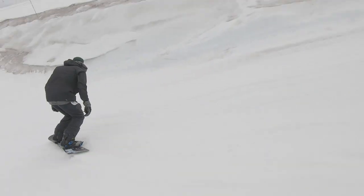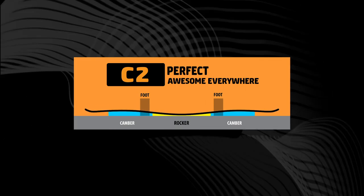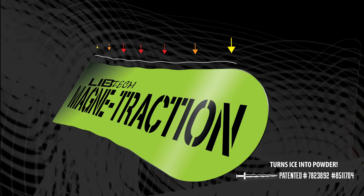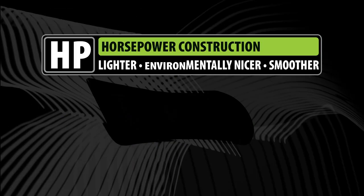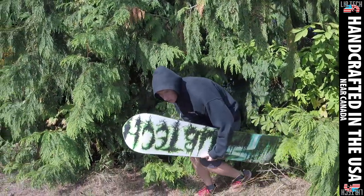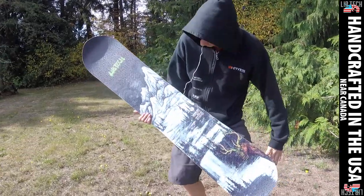The good thing about the Skunk Ape is it brings you extra performance with the C2. And of course, the magnet traction turns ice into pow, lock in your edge, stay on edge. And this thing's gonna be the all-around mountain performer for you. The Skunk Ape is handcrafted in the USA, near Canada. We're all hanging out in the woods, shredding pow.